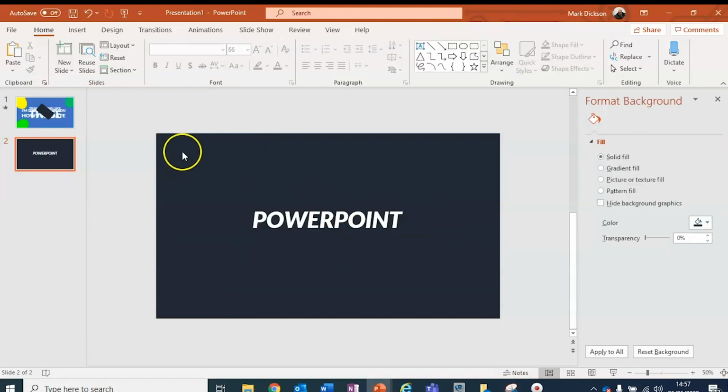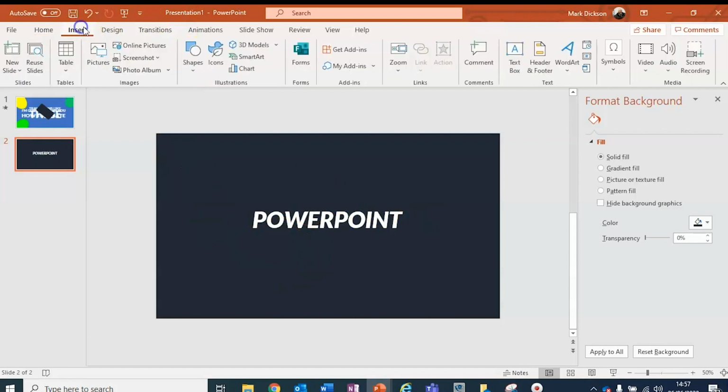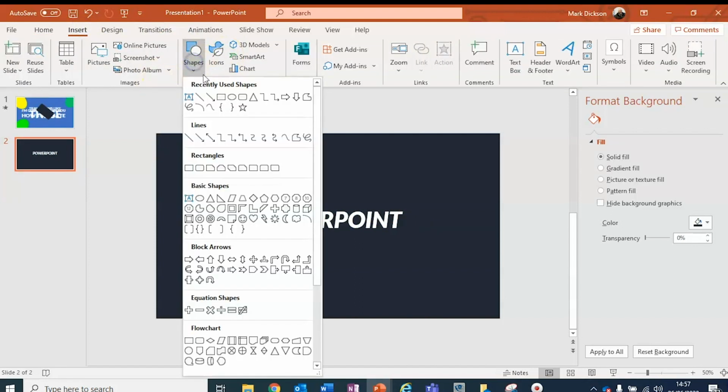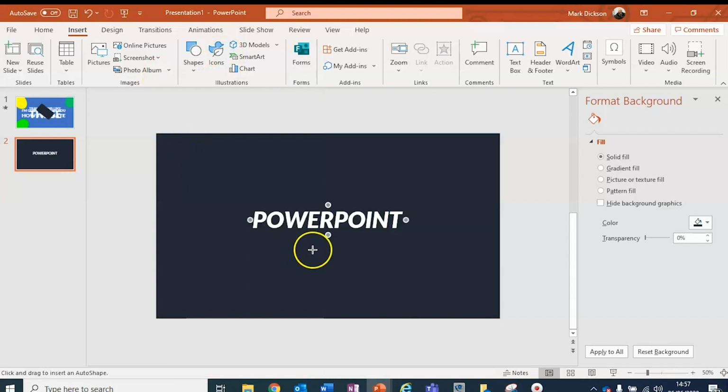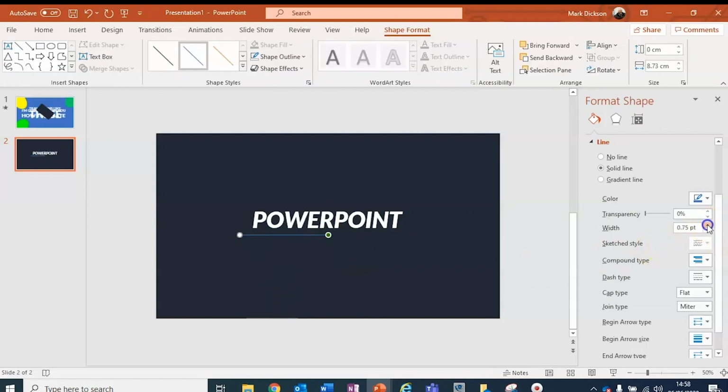There we go. Next, we're going to create the lines that appear around the outside of the text. We go to Insert, Shapes, and choose the line. We go from around halfway of the letter, pressing Shift to keep it constrained. We change the width of the line so it's nice and big. We'll keep that nice light blue color. Let's go a bit further with the depth, and nudge that down a bit to there.